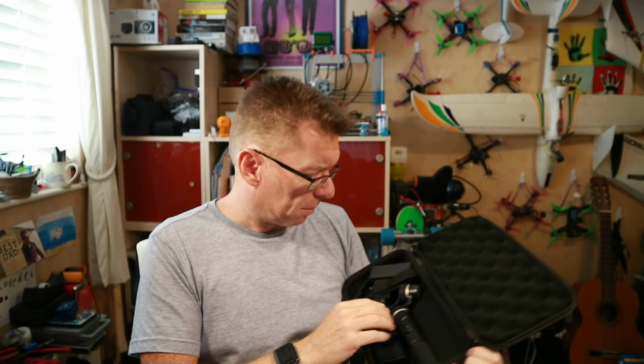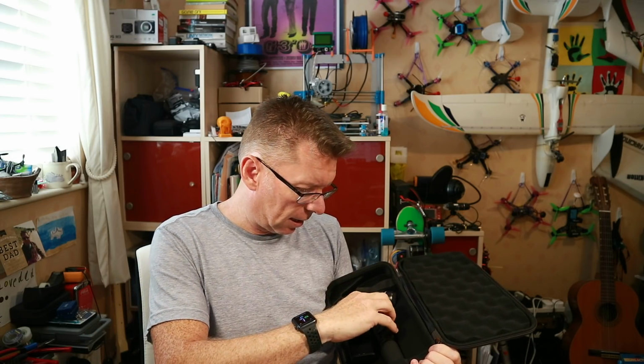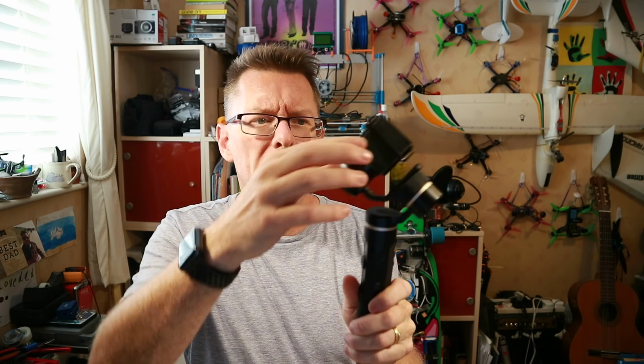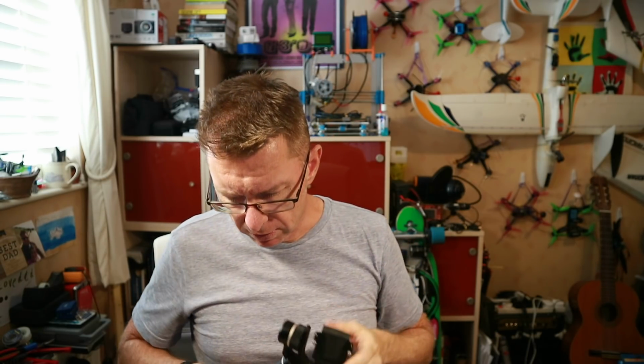So let's actually get this out of the box. It's held in quite nicely. There's this little bag of accessories, we'll come to that in a sec. This is the actual gimbal itself. This is just a little foam piece in there. Feels really solid, and it's got a bunch of controls on there, which we'll get to in a second.